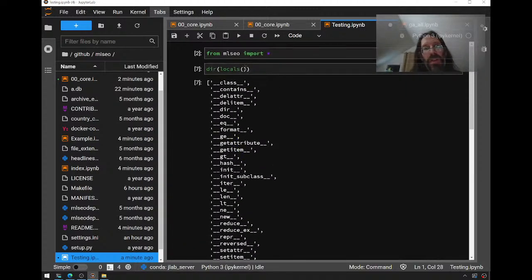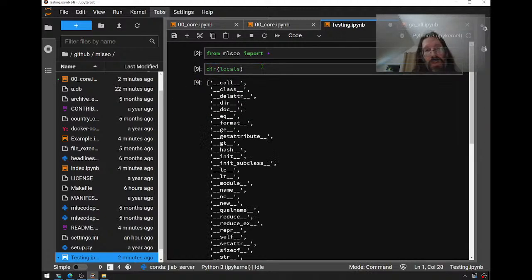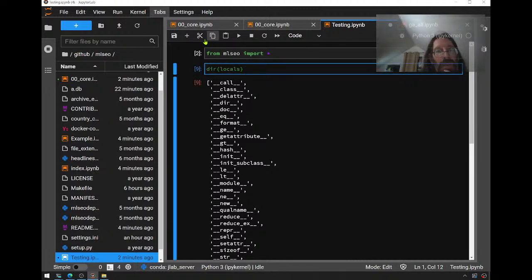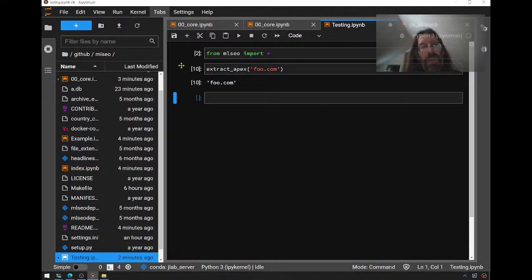Not there. Maybe it's locals, but not as a function. Well, they're somewhere. I'm going to have to figure that out. Doesn't matter. Now we can do this, and there it is.